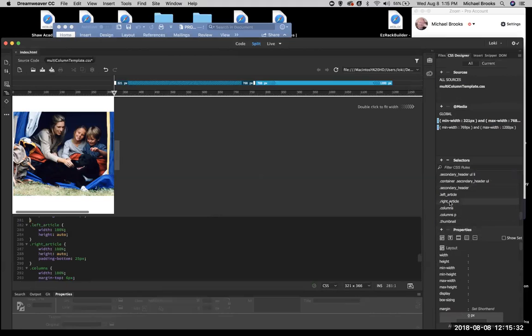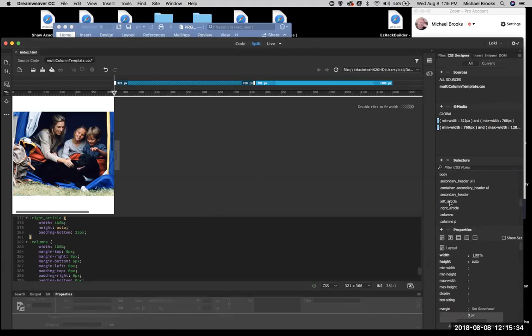There. Okay, there's a right article there. And we have a right half there. Now right here is a right article. And that's that section. Come down, we have a right article there.